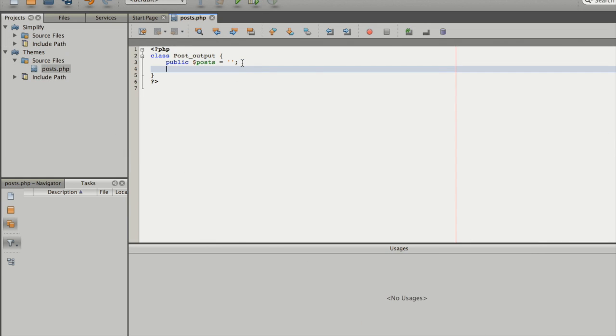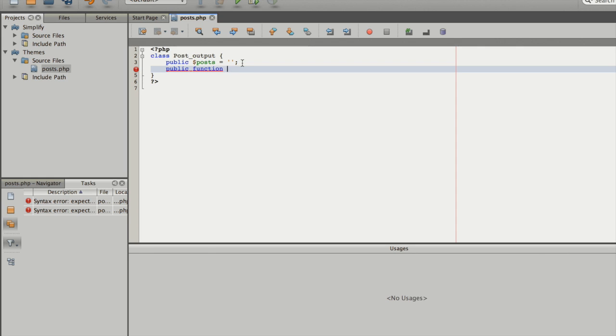We're just going to use the magic method as if we're using a similar function inside our procedural PHP, but this time it will be a little different than the previous times. So let's create this public function.